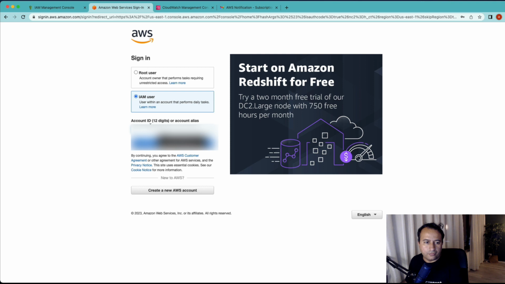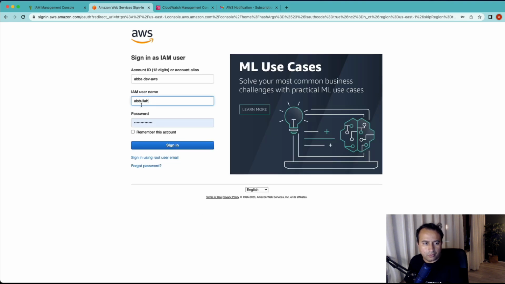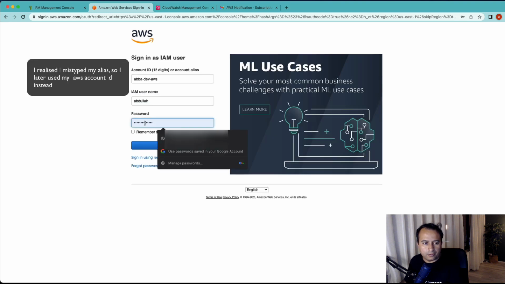Here you have to define your account ID or account alias, which is the account name you opened with. Name of the username that you gave, and the password that you get when you open the account. Not the root password, but the user password.